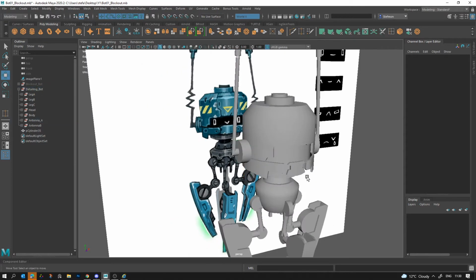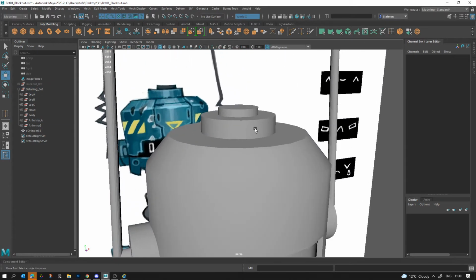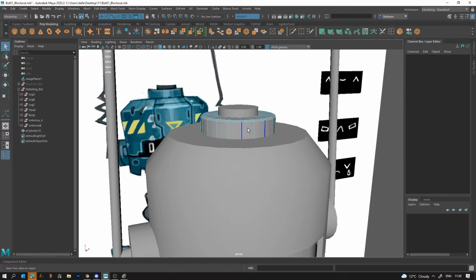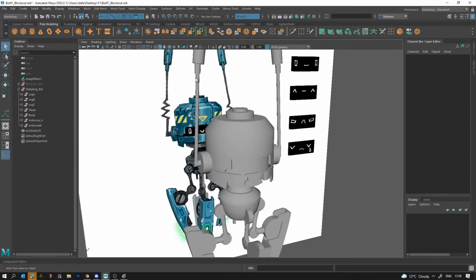If I wanted to, I could make it a little less sharp, and even these ones, to be honest, because they are quite sharp. So what we could do is bevel them a tiny fraction, a very tiny fraction, like 0.05, and that's going to give us a little bit of a bevel, which even if we smooth, is going to just make it look a little bit less sharp and computery, right?